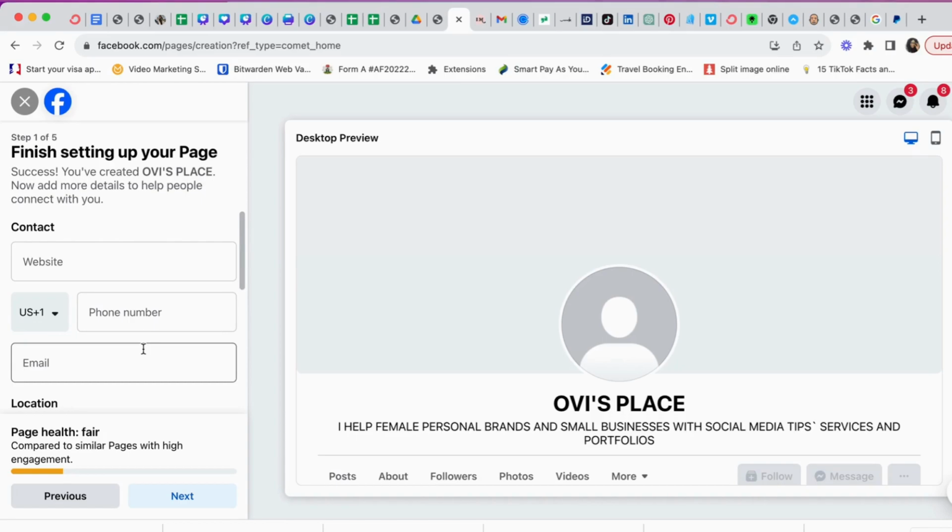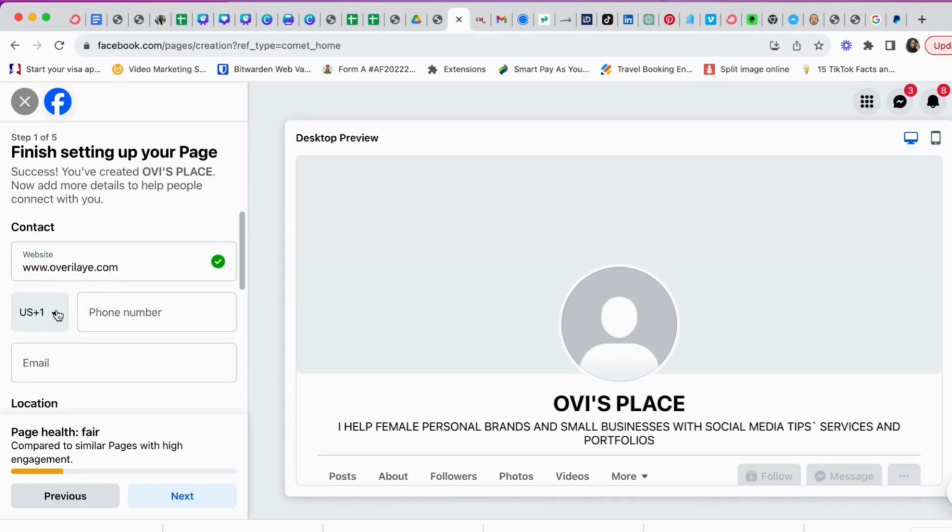So this is where we customize the business page to suit our business need, so when people come to look for us, they are very happy. Now, this is step 1 of 5 steps we're going to be doing. If you have a website, put your website on the left hand side. So I have a website. I'm going to type in my website. Let's take it to small letters. That's my website.